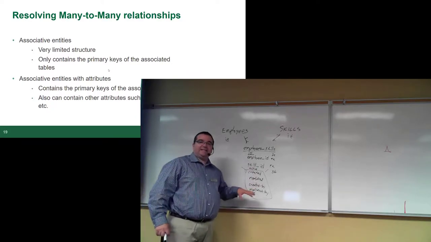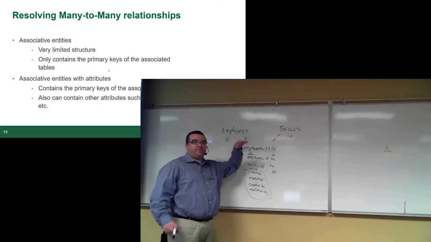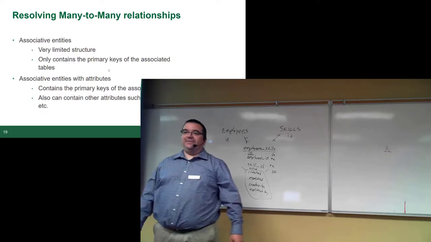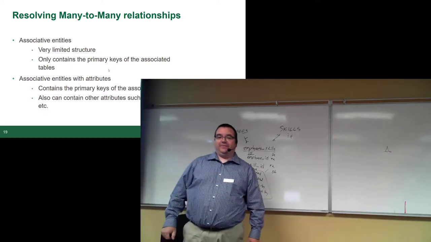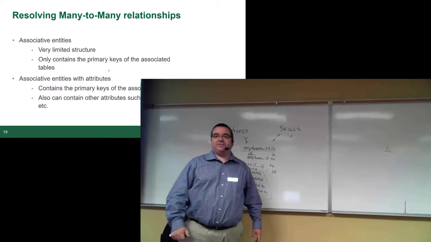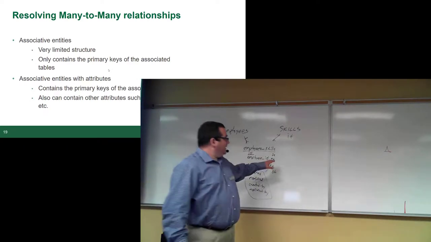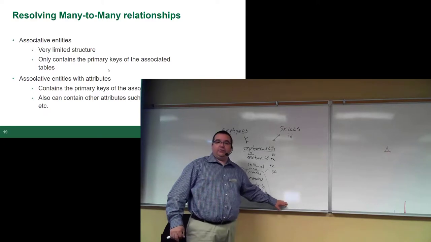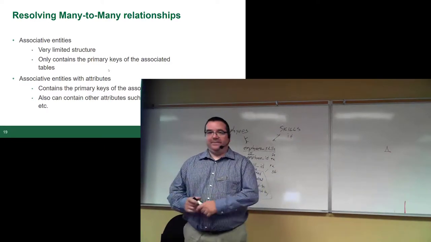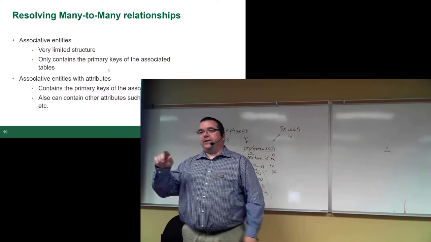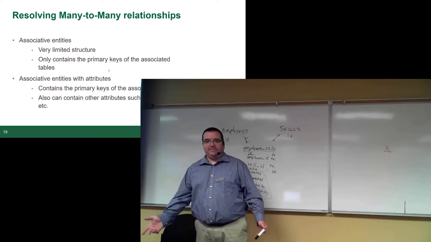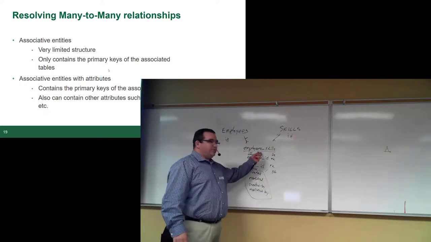When you have something that looks like this, basically a table that serves the purpose of an associative entity but has extra stuff, it's known as an associative entity with attributes. Woohoo! It's the second one. Essentially, it's a table that joins two other tables and has some extra fields. This associative entity can join two or more other tables. You can have ternary, then there's ternary plus, which is 3, 4, 5, 6 relationships all going into one table. It's a mess, but it happens. This is an associative entity.